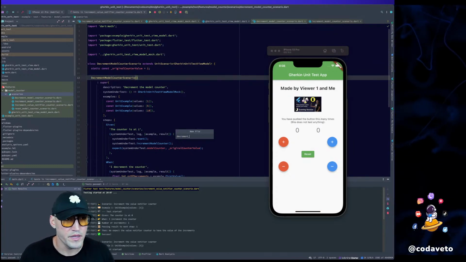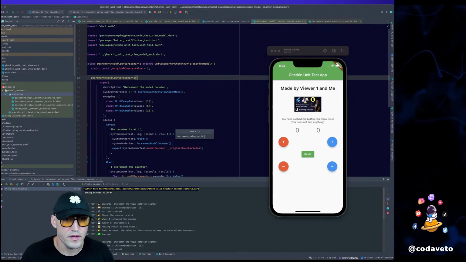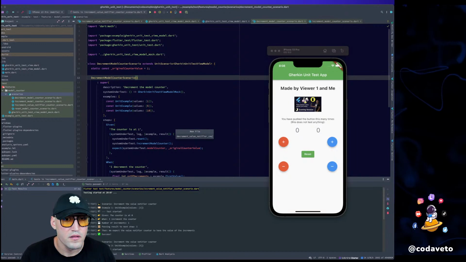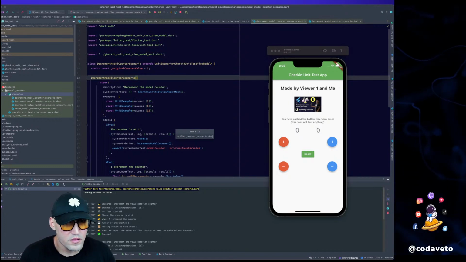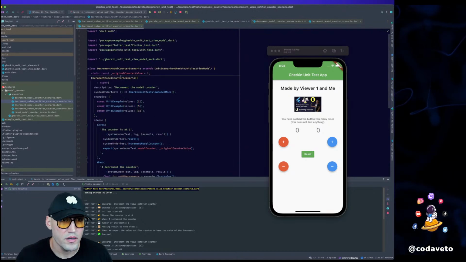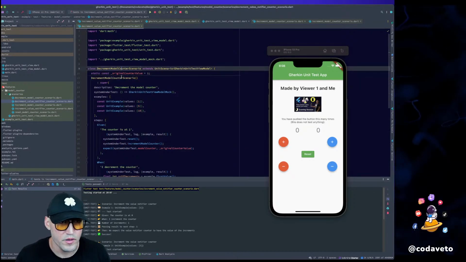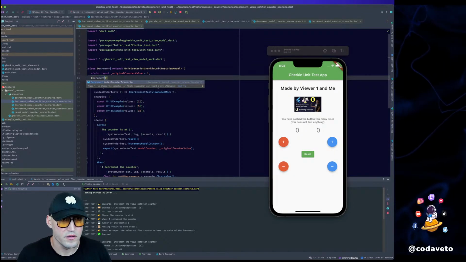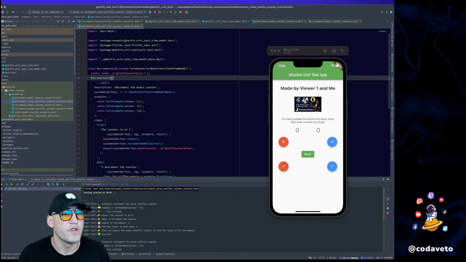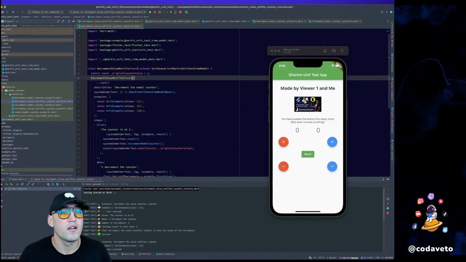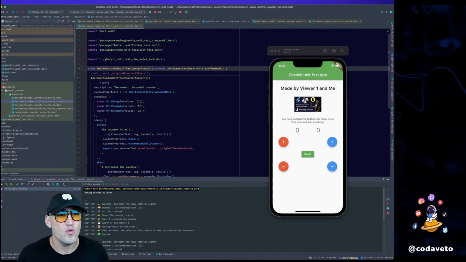So decrement value notifier counter scenario dart. Okay. So we know from the previous one, decrement value notifier counter scenario.